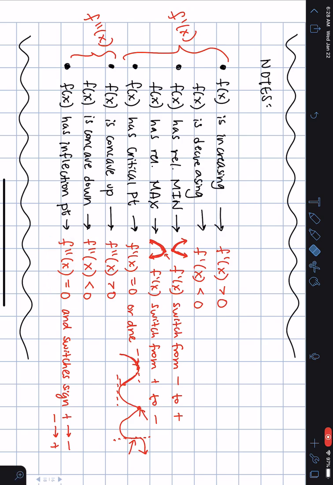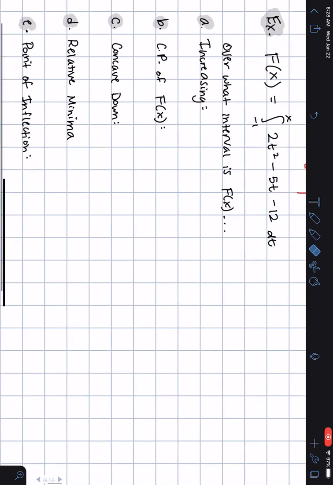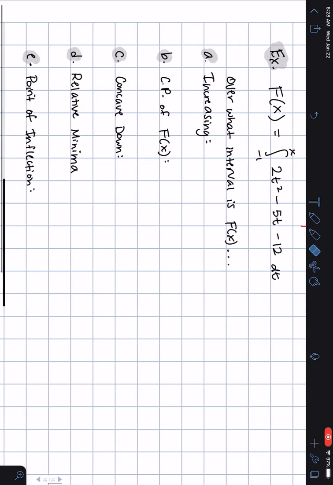Okay, so now that we have our definitions refreshed in our brain, let's go back. The question says, where is big F of x increasing? Well, where is anything increasing? If anything is increasing, then its slopes should be positive. And so what I want you to notice right now is that all of a sudden, we were dealing with f of x, which is an integral, but now we're dealing with the derivative of the integral. Does this look familiar? This might come back easier. If I have the derivative of an integral, FTC II immediately kicks in.